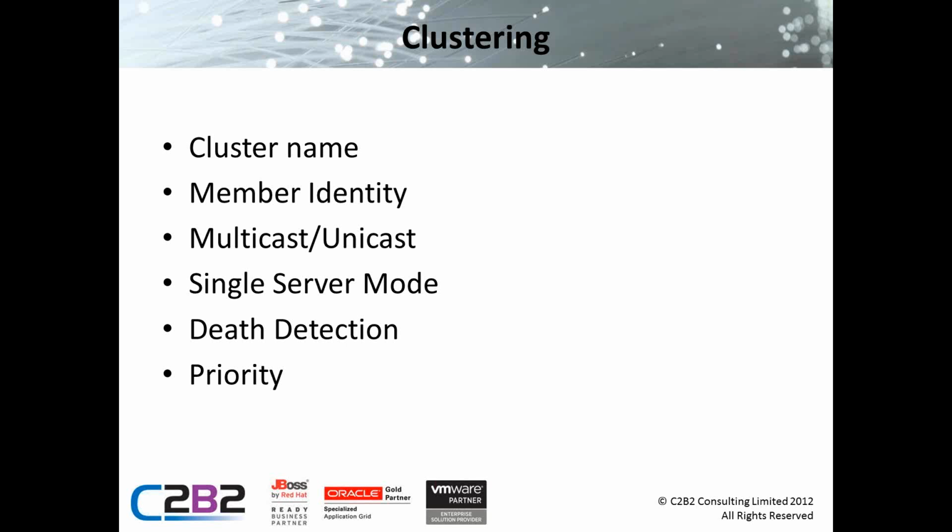Multicast and unicast communication, that's obviously for clustering. Some networks obviously don't allow multicast, so you can use unicast instead. Multicast does need to be explicitly turned off, but it does use a TCMP communication protocol for heartbeats and for discovery. You can run Coherence in single server mode, so any cache that you create, you can say that I want that to be just on a single server, and it won't be available on any of the other servers in the cluster.